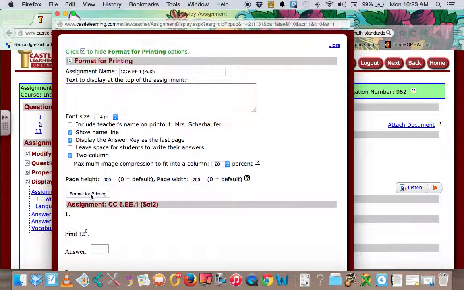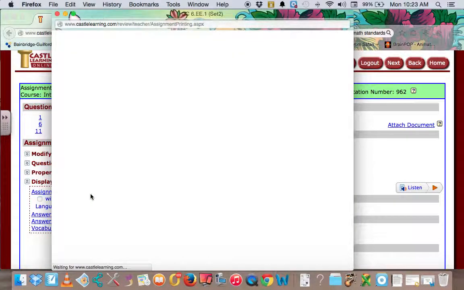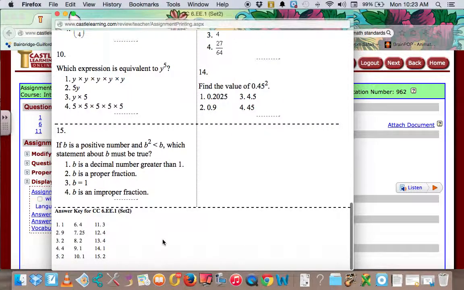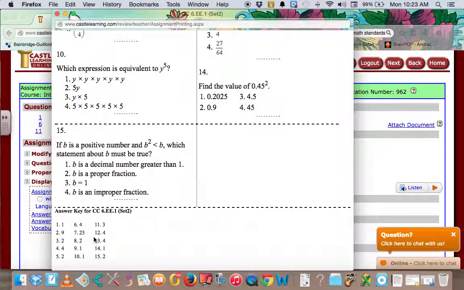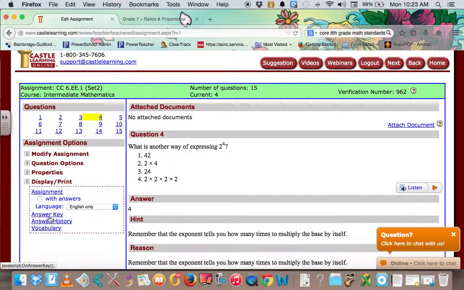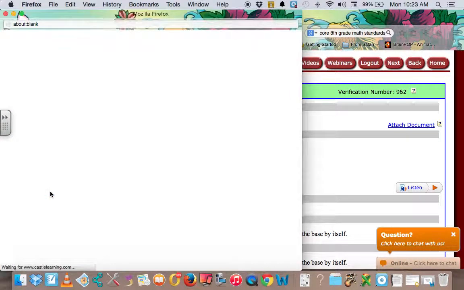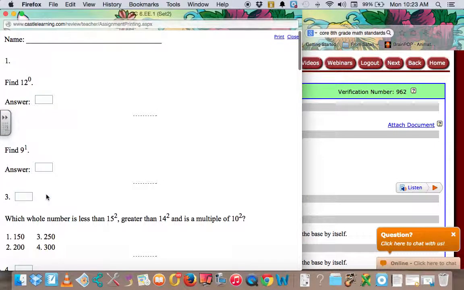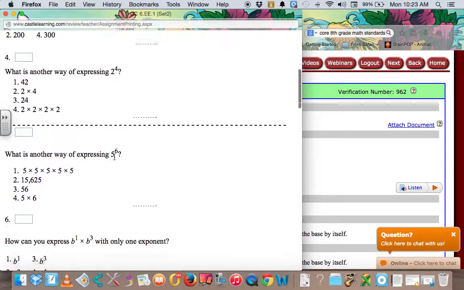And then if you click Format for Printing, that will show you what it looks like. So this is what it looks like with 2 columns. And then there's the answer key on the last page. Printing assignment. If I don't want it to be 2-column, if I want to leave space for them to write the questions, I can.